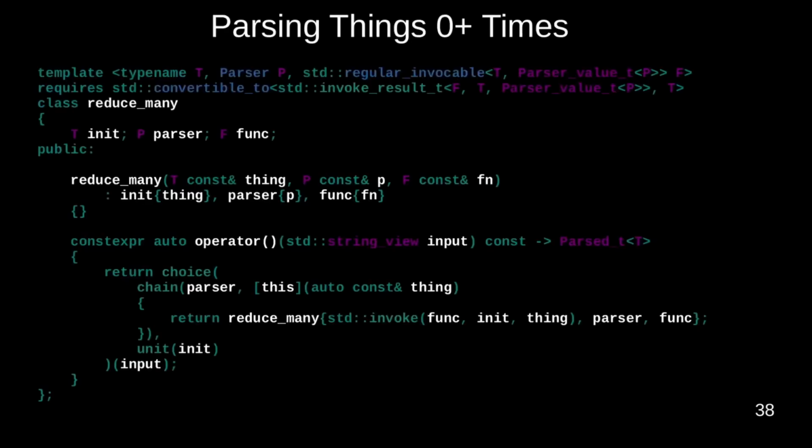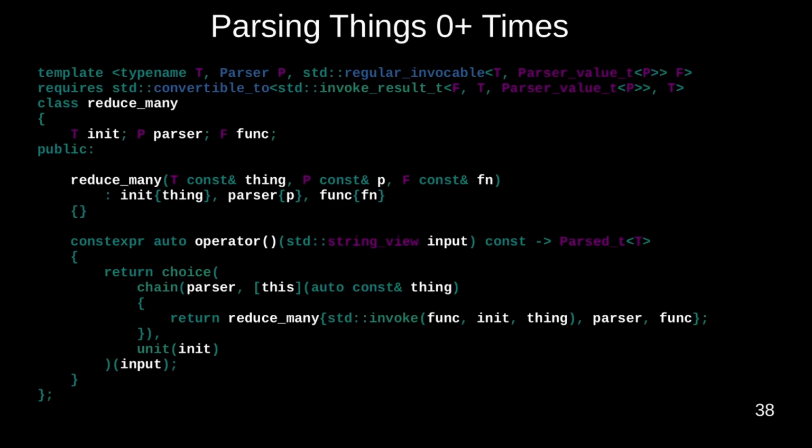But sometimes you want to parse multiple things. You want to apply a parser multiple times, as many times as you can, and then combine those into one thing. So for this we need iteration, and this is a little bit more difficult. This parser I have to define as a class, because there's stuff to capture, but we also need a name for it. If we're going to use recursion, we cannot use a lambda, because we need a name for the thing we call recursively. But basically it's not that complicated.